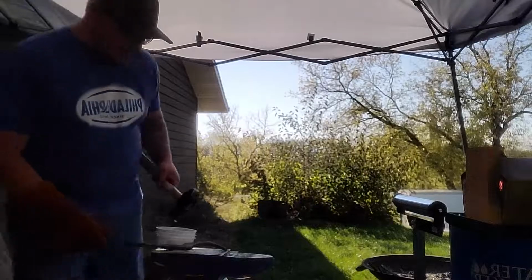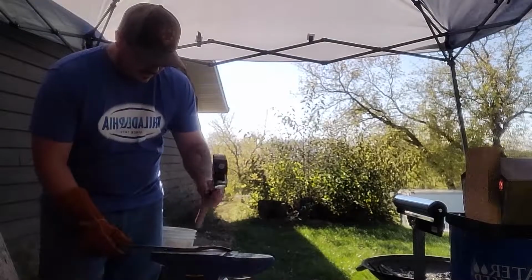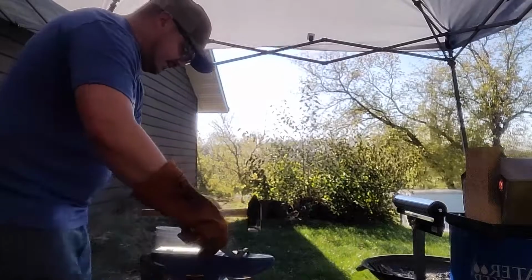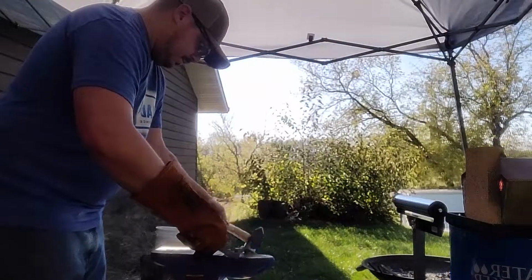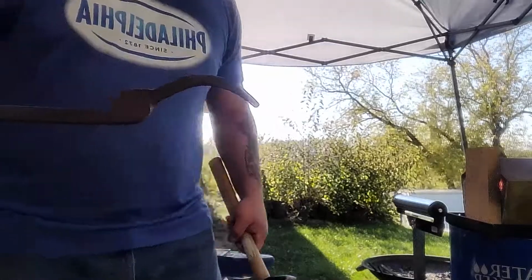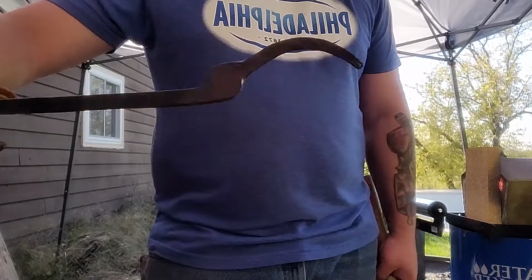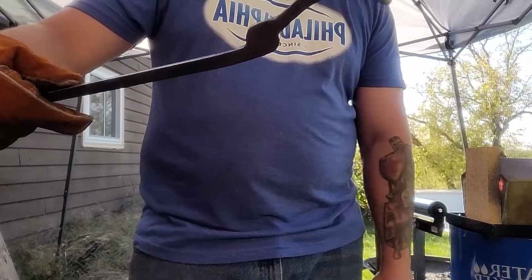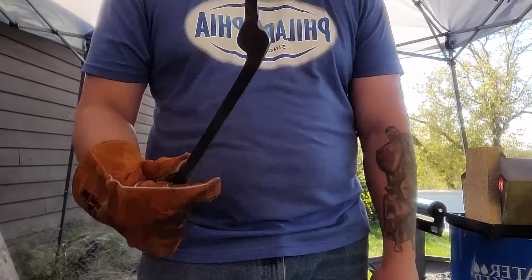I'm going to get the other one going and just put them together, kind of see how they look. Like that. I might bend this a little more out. We'll see. Let's see how they come together.